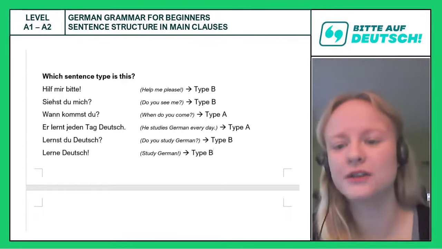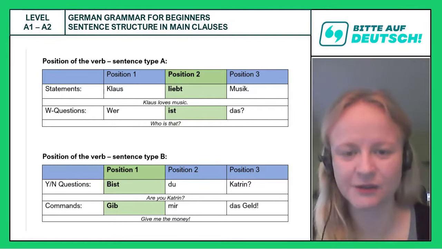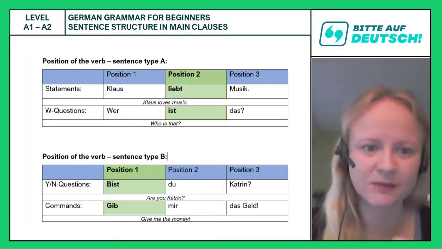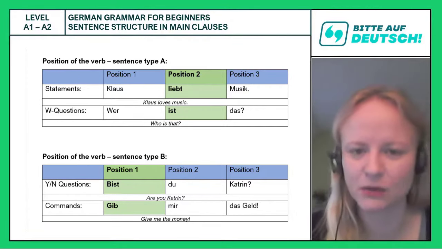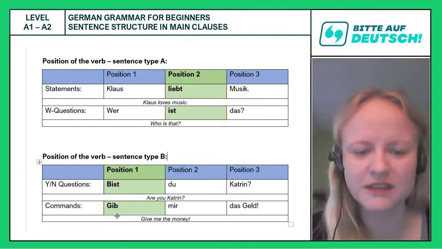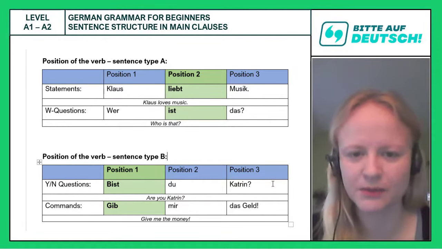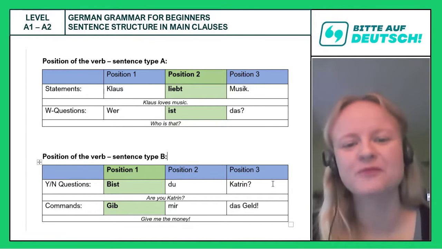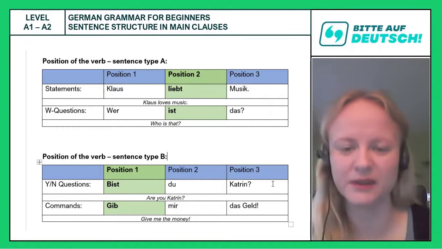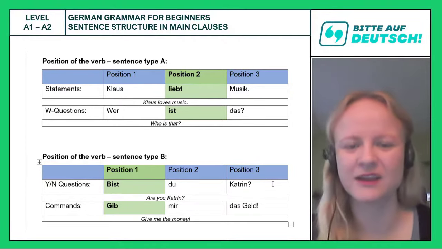And that is actually all you need to know for the beginning. The key takeaway is: ask yourself what kind of sentence you are constructing. Statements and W-questions are type A — verb in second position. Yes/no questions and commands are type B — verb in first position. Don't worry yet about the precise vocabulary or what exactly an object or addition is — all of that comes later. In the next lesson I will show you how to conjugate verbs in regular present tense, and also the irregular verbs for 'to be' and 'to have.' Once we have those, we will be able to construct so many sentences to get you talking and thinking in German as early as possible.